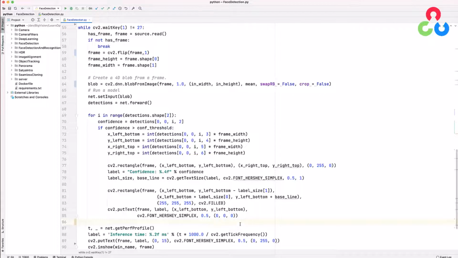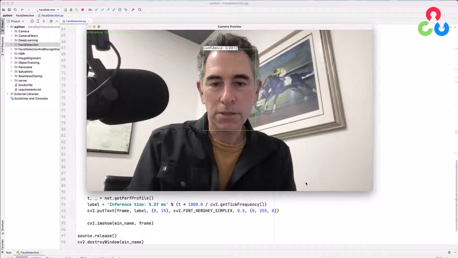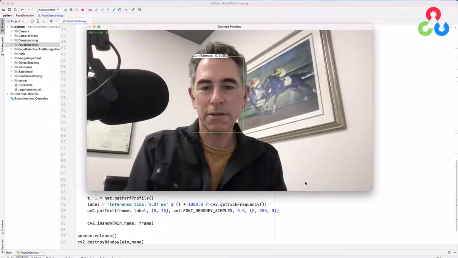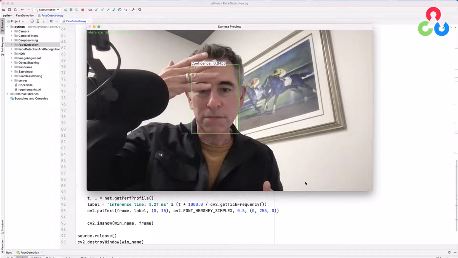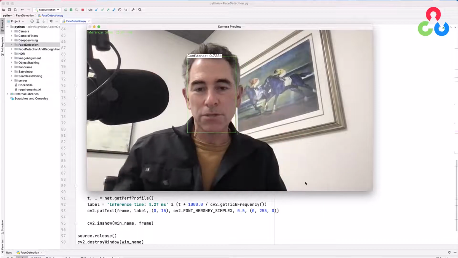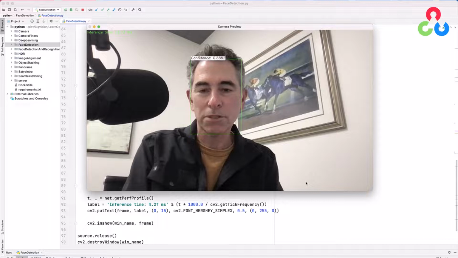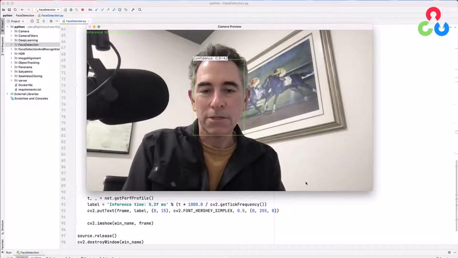So at this point, we're ready to go ahead and execute the script. And when we do that, we'll cycle through some demonstrations and see just how this performs. So here you can see the model is detecting my face very nicely. And I can obscure my face a little bit with my hand, and it still does a nice job of detecting my face. The reason I like using the video stream is that it's just a lot of fun to experiment with. You can hold up images to the camera and experiment with the scale and orientation of the images in real time.